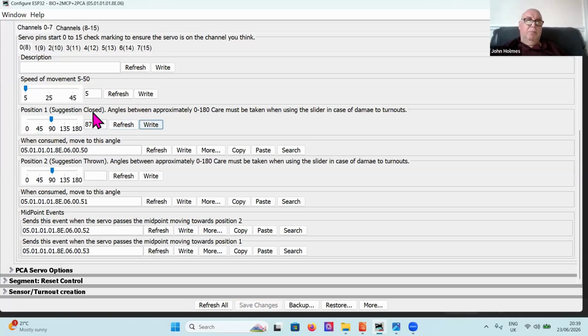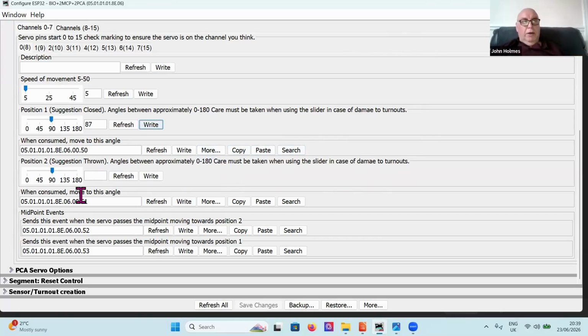Now, you'll notice here I put suggestion closed, and on the 2, I put suggestion thrown. Now, that does throw some people because they're used to the terminology of normal and the through, I think it is. Now, within JMRI, if you're going to use JMRI to create your panels and be able to use it with JMRI, knowing that, this is what they look for is closed and thrown, I felt that was handy to put in here.